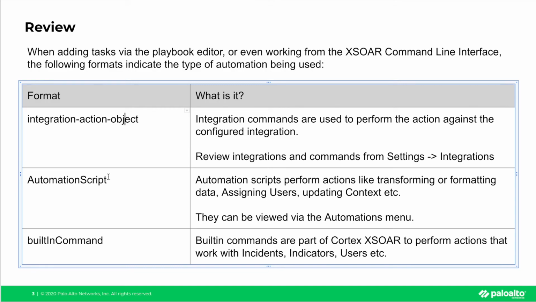Next, automation scripts, which are used to transform data and do formatting, etc., are title cased. So these can be reviewed from the automations menu within XSOAR. Lastly, the built-in commands, which are used within XSOAR to perform actions against incidents and indicators and users, etc. within the system, are camel cased. They also have the built-in brackets after them.